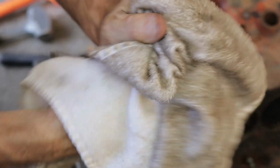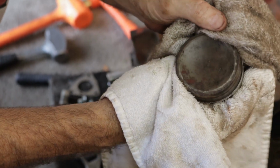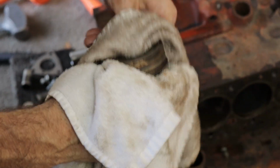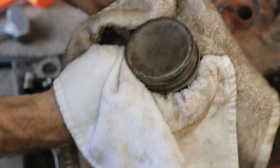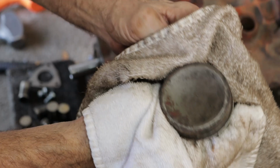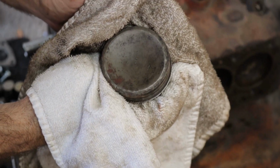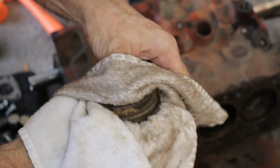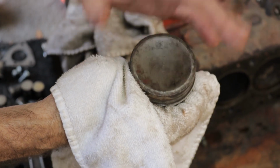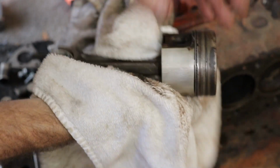So again, I wasn't going to use these, but actually I can see on the top here, with this one, the number, and it looks like 21963, and it looks like it's a stock size. It says 21963, then space P4, space Z, Z16. I think if it was oversized, it'd have a 020, 040, whatever stamped in there as well. Like I say, I don't think this engine's ever been opened up before.